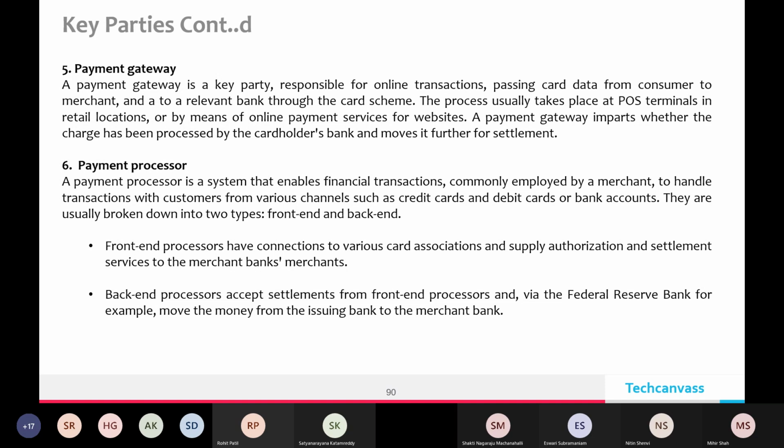Similarly, there is another classification of payment processors. The acquiring bank payment processor does the transaction routing from the merchant through the acquiring bank to the card scheme. Similarly, issuing bank payment processors route from the card scheme to the issuing bank and from the issuing bank back to the card scheme. Maybe in the next slides we'll have more details about this, I'll cover it there.